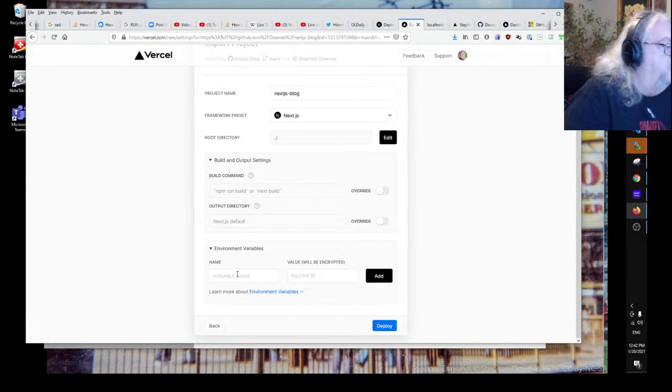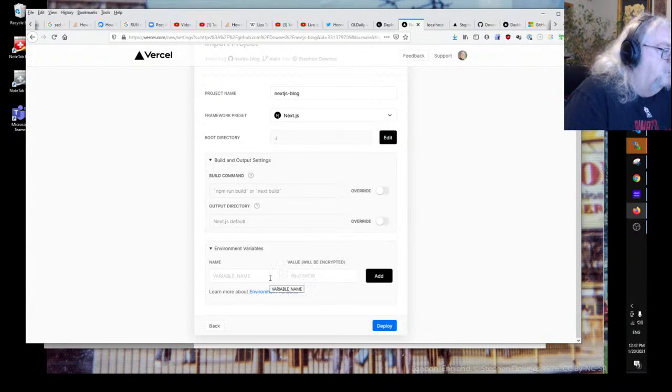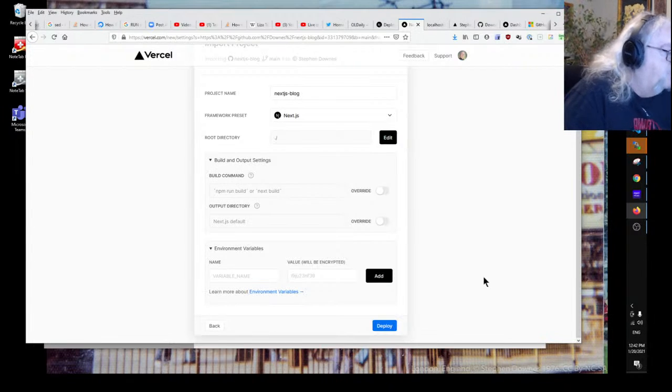Okay, and there are no environment variables. If I was using a database, the password for the database would be an environment variable, and I'd put it in here. And the reason why I would put it in here would be so that I don't have to put the password for the database into my production code, which I've just shared on GitHub with the world.